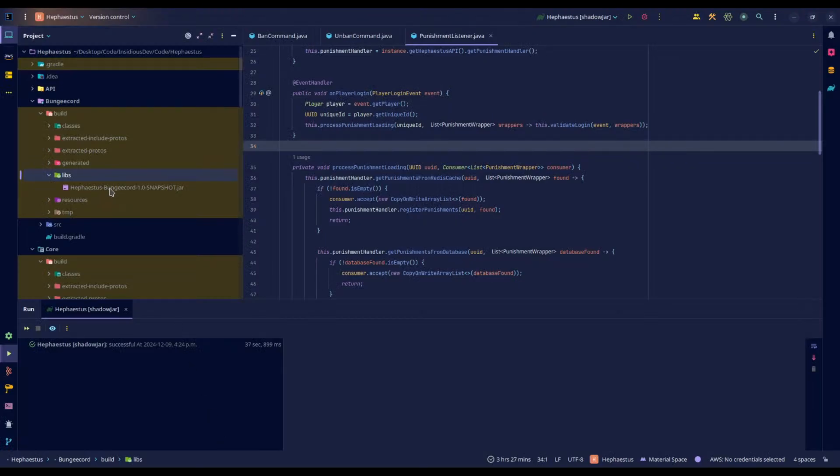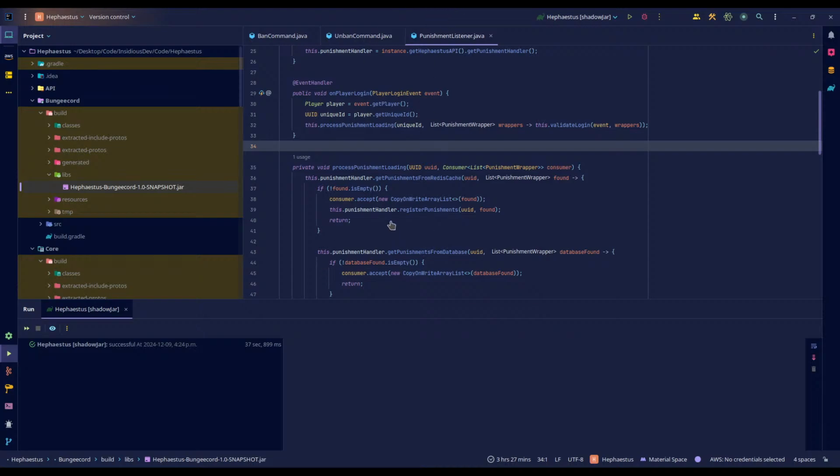Let me just get everything set up here. I didn't realize how large these files actually are.